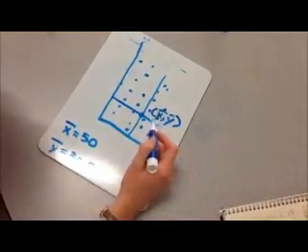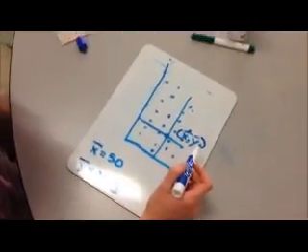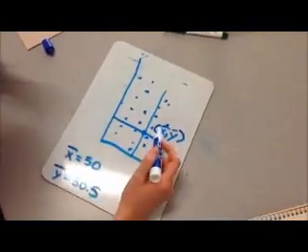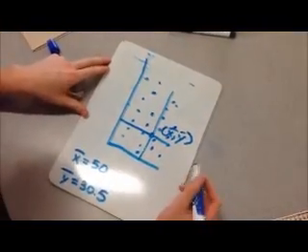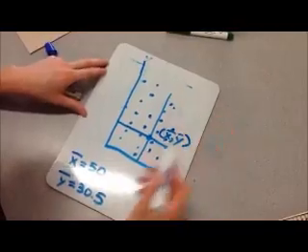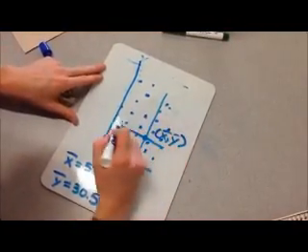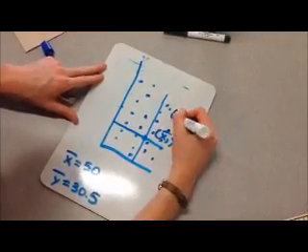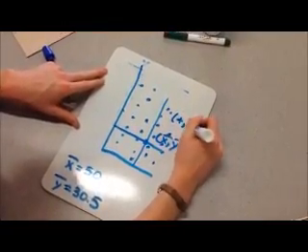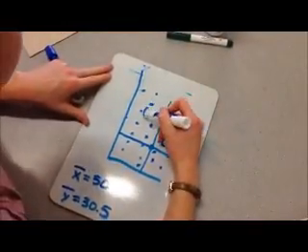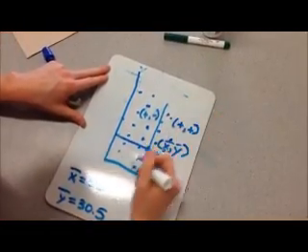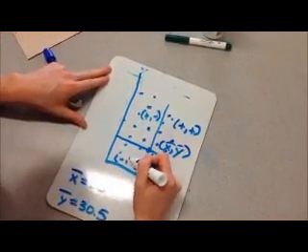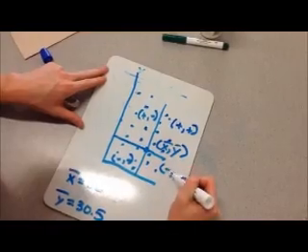After finding the point x bar, y bar, you then have to find the orientation of each data point in relation to the x bar, y bar lines. For instance, any data point on this side of x bar and on this side of y bar will be positive, positive. This side will be positive, negative. This will be negative, negative, and this will be negative, positive.